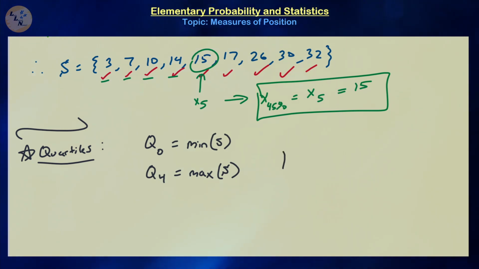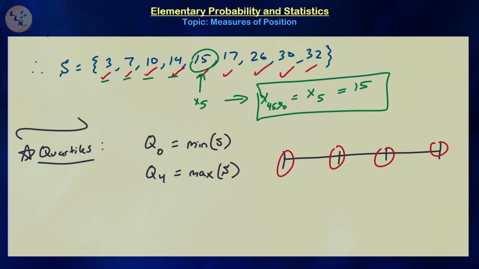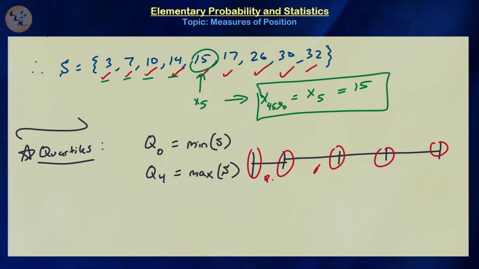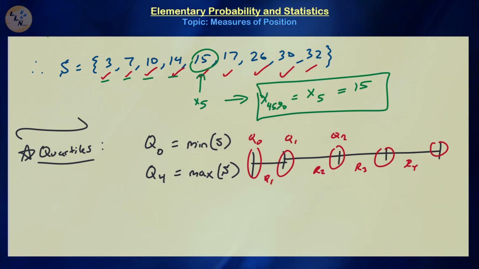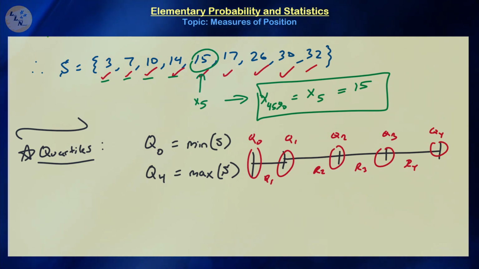So if we have a data set and we chop it up into 4 regions, we're always going to have 5 elements. Well, that's 3 sets, right? So there should be another region here. So if we have 4 regions, so region 1, region 2, region 3, and region 4, then there should be 5 elements, Q0, Q1, Q2, Q3, and Q4, that is going to define those 4 regions, right? So there's always n plus 1 points that create n subintervals.